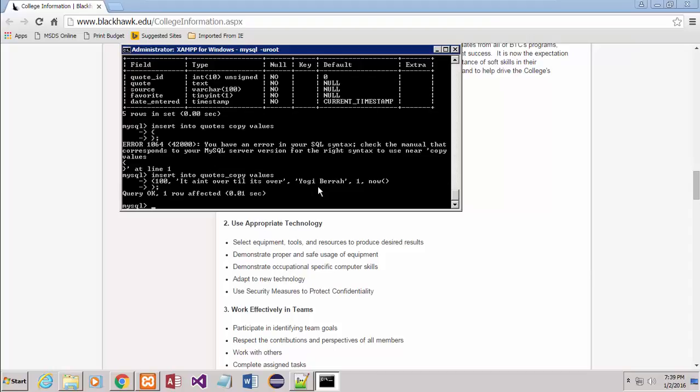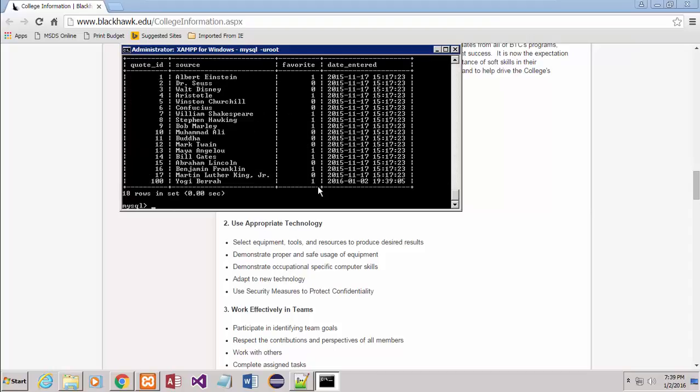All right, so if I go back and I do my select of all those fields that I selected before, right here, notice what's in there is record 100. Okay, so it worked just fine.